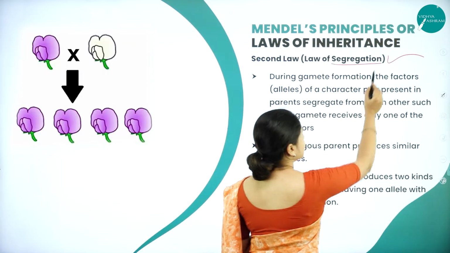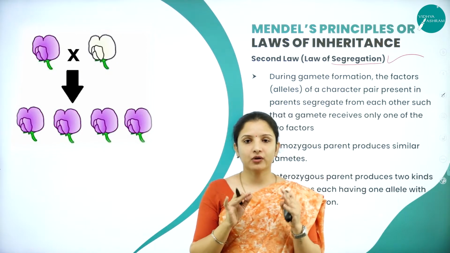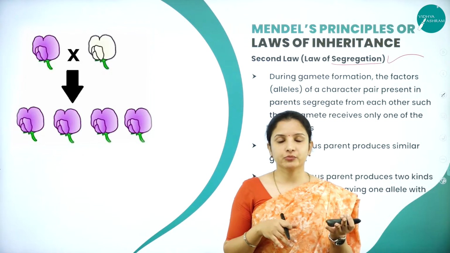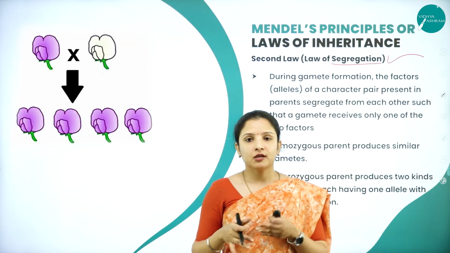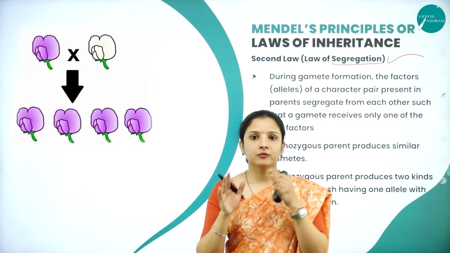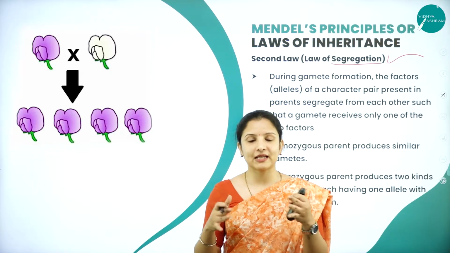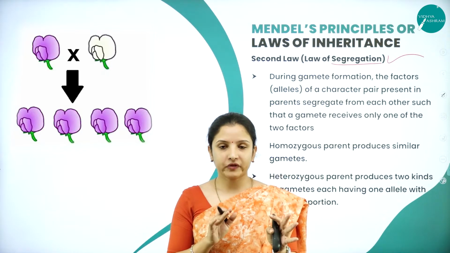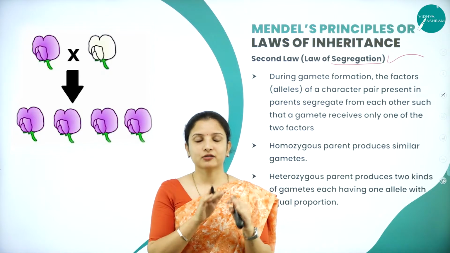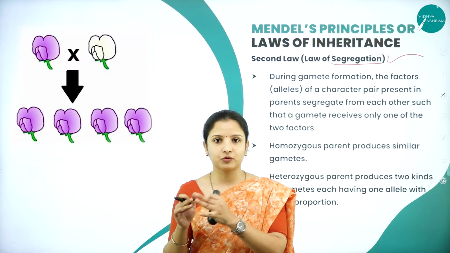Segregation. Say, for example, you have a set of books. That is, you have 5 biology books and 6 physics books. Now they are mixed up. Now you separate them. You make biology one bundle, and physics another bundle. You're separating the character. What is the character of the textbook there? One textbook is biology, that is the character of the textbook. The other textbook is physics, that is its character.